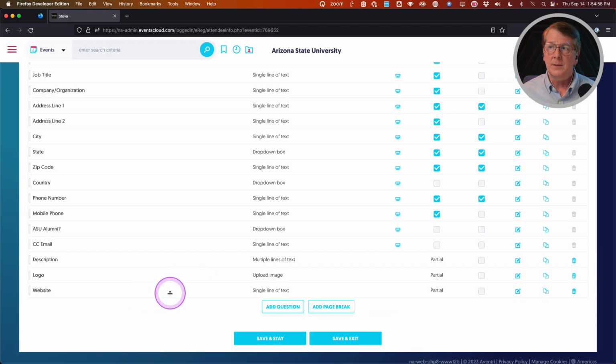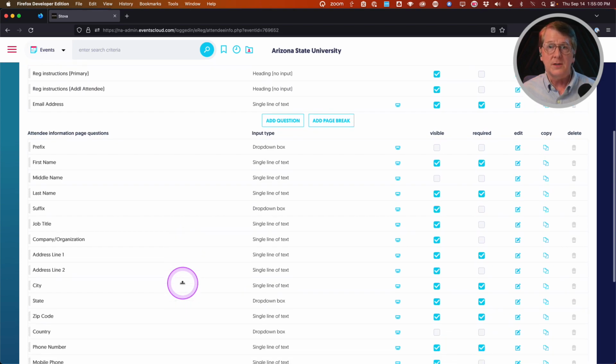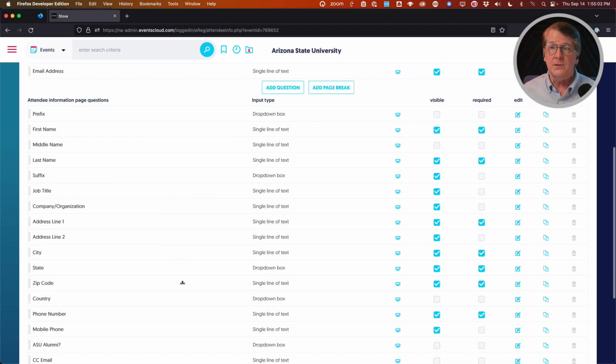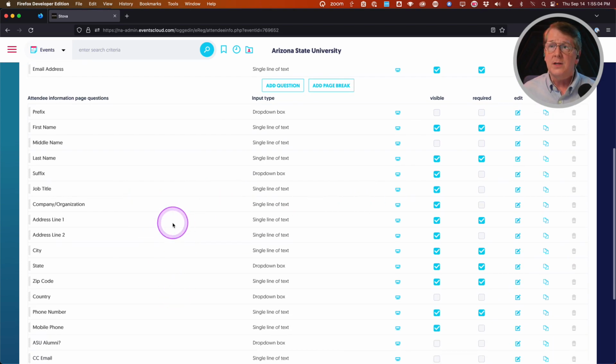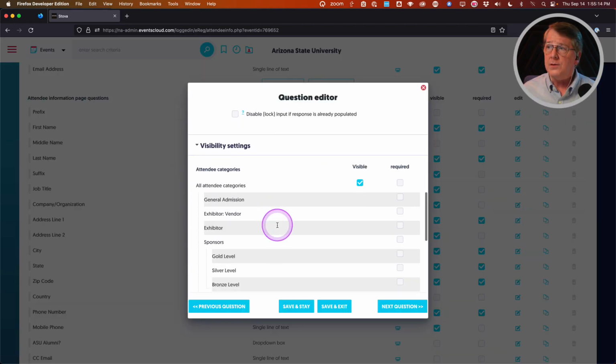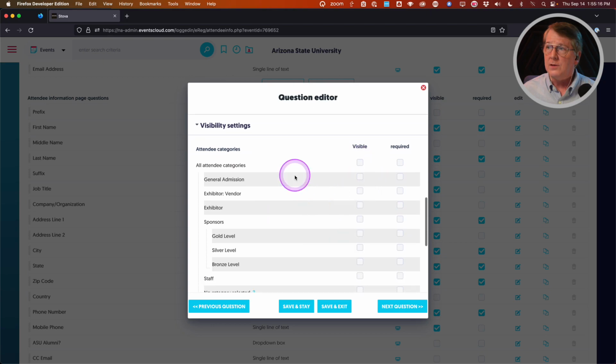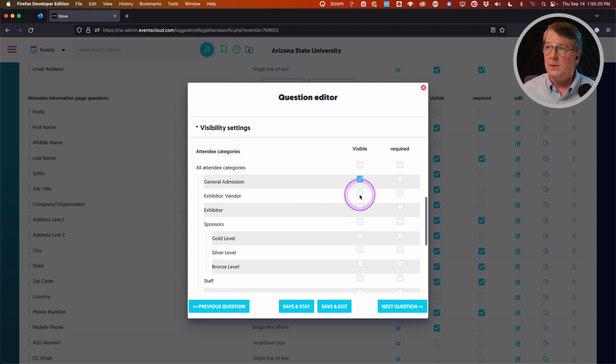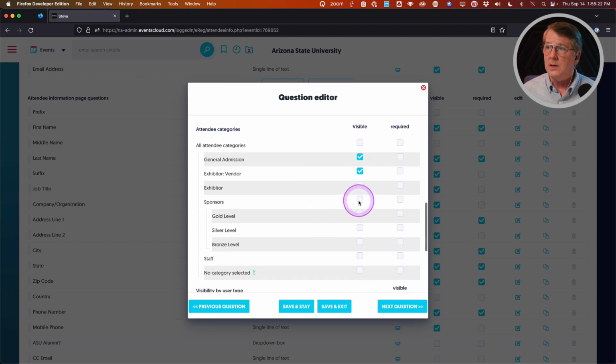Lovely. Okay. Now I can also adjust visibility settings in my account level field. So for example, I don't need to know the company name and the address for the exhibitor reps. I can go in there and again just use visibility settings to say, okay, I do want them and that and that.